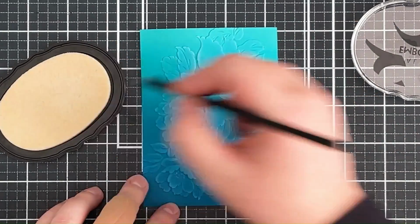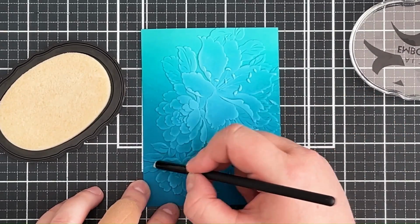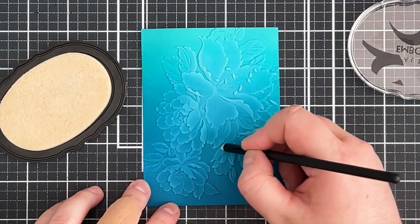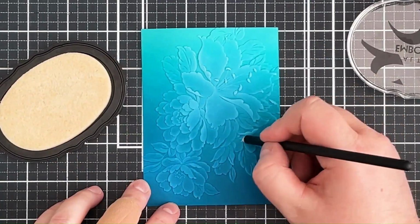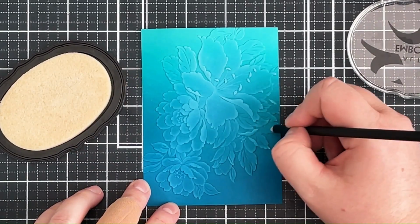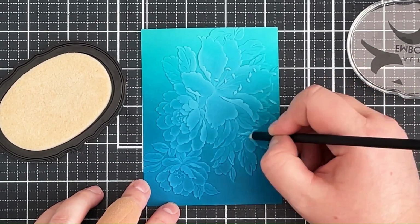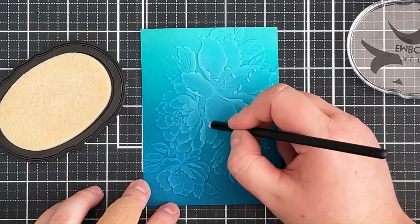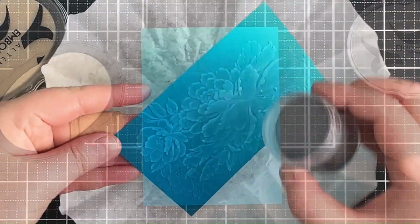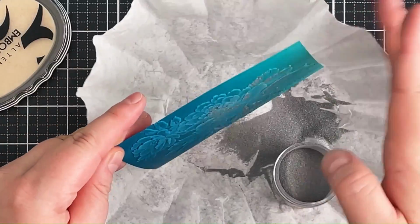Because I'm using the brush here, I can't really tell, because it's clear ink, how much I'm actually adding on top, but you'll see that when I add the embossing powder, you can remove quite a lot of the embossing powder if you want to. So this technique is very forgiving at each point. So just going through all of that embossing ink there.